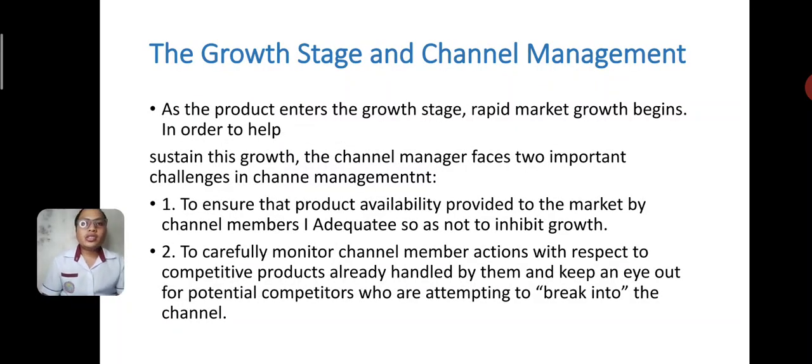So, ito na. The growth stage in channel management. As the product enters the growth stage, rapid market growth begins. In order to help sustain this growth, the channel manager faces two important challenges in channel management. Number one is to ensure that product availability provided to the market by channel members advocate so as not to inhibit growth. Number two, to carefully monitor channel member action with respect to competitive products already handled by them and keep an eye out for potential competitors who are attempting to break into the channel.